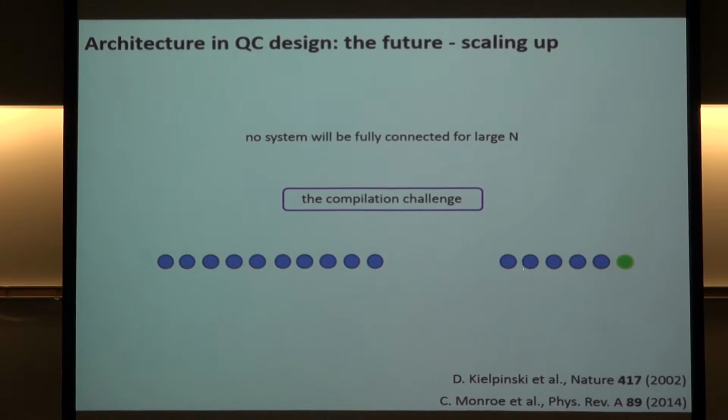And in general, it will be true that no system, I have to disappoint some fans of the ion trap, including the ion trap, will be fully connected for very large n. Right? And for ion traps, we have a certain limitation. I showed you how we do 2-qubit gates. We do it by using the motion. And so if I make this chain longer and longer, more and more modes will come in. It'll be more complicated to control, and it will be slower. Because if you imagine phonons moving from here to here, until this guy knows that motion has been initiated by this guy, it will take longer and longer for a longer and longer chain.